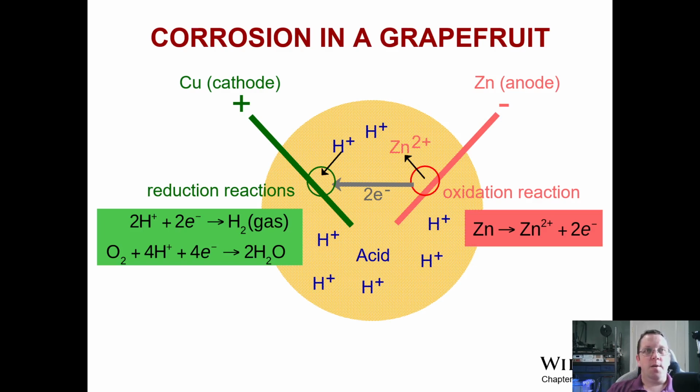Corrosion in a grapefruit starts with an acidic solution, so any kind of citrus fruit this technically works for. Anything that has free acid, so limes, lemons, oranges, grapefruits, tangelos, whatever variant of something you can find. There's not nearly as much liquid in them, but you could do the same sort of corrosion experiment in a lot of different sorts of peppers, so long as they were still sufficiently moist.